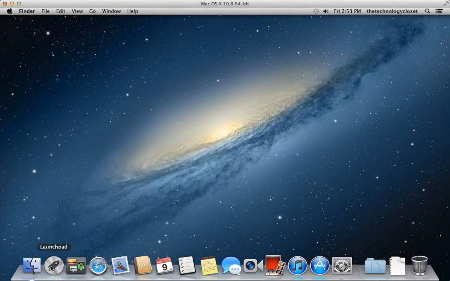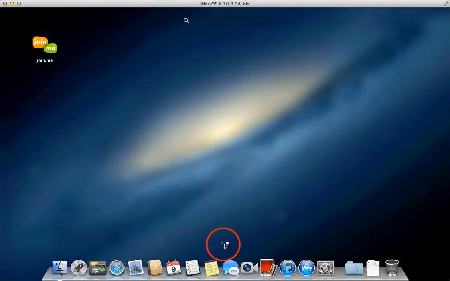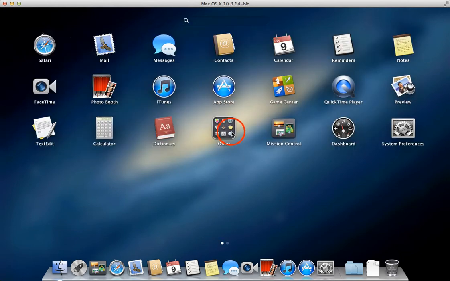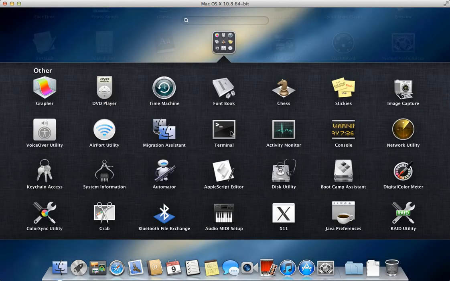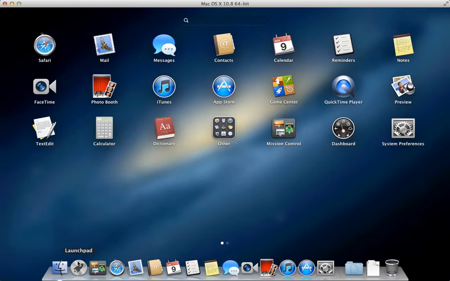If we go into it, you can see it looks just like the home screen on an iPad or an iPhone, really an iPad. So you can access any of your applications from here, launch them. That's why it's called Launchpad. There's many pages. You can put them into folders, such as this one. Again, you see all the items are in a folder just like on an iOS device. So that's Launchpad.